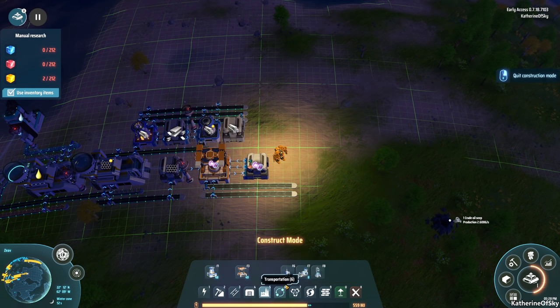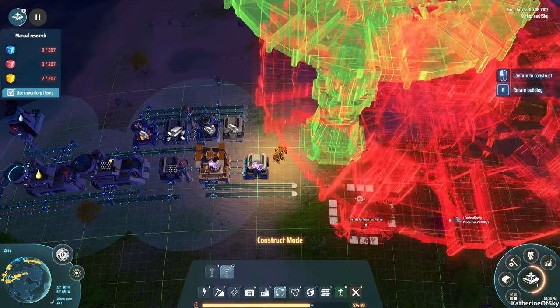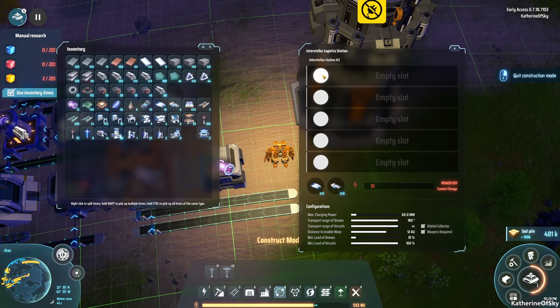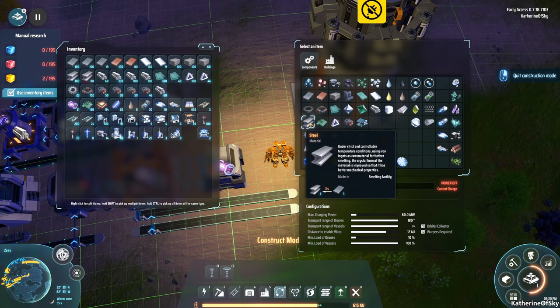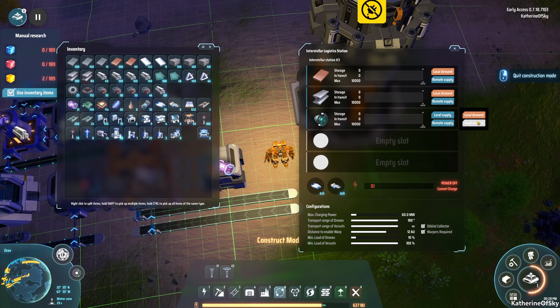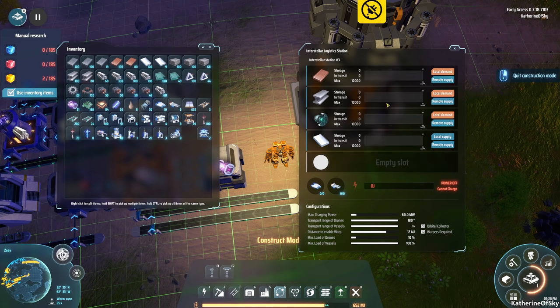Let's see. Where is the tower? There it is. Okay, good, good. This is probably going to be a temporary tower, but that's okay. That's just fine. So let's see. We want to have copper, local demand. We want to have steel, which is also local demand. We want to have this local demand. And then we want to have, I guess, titanium.